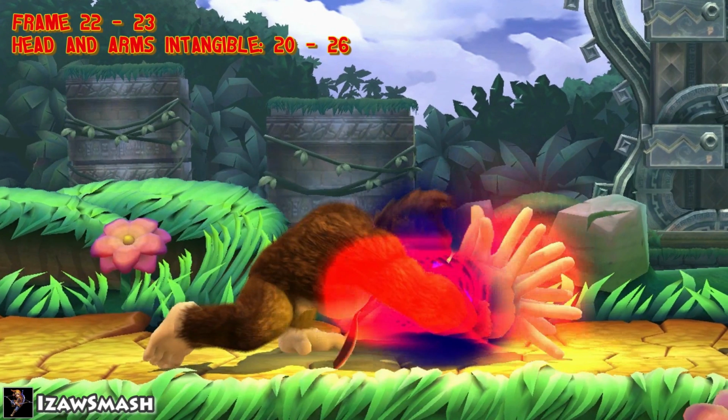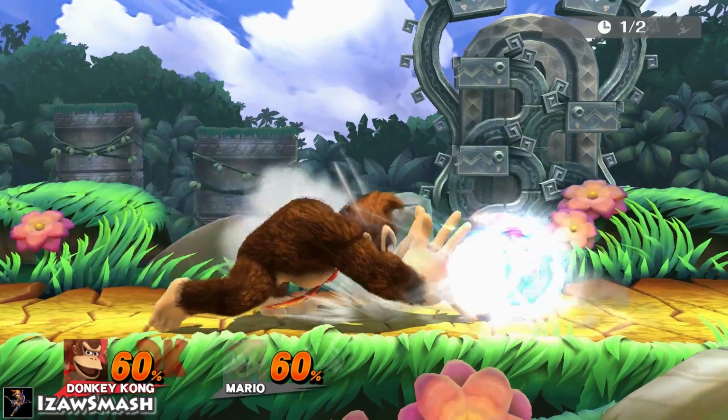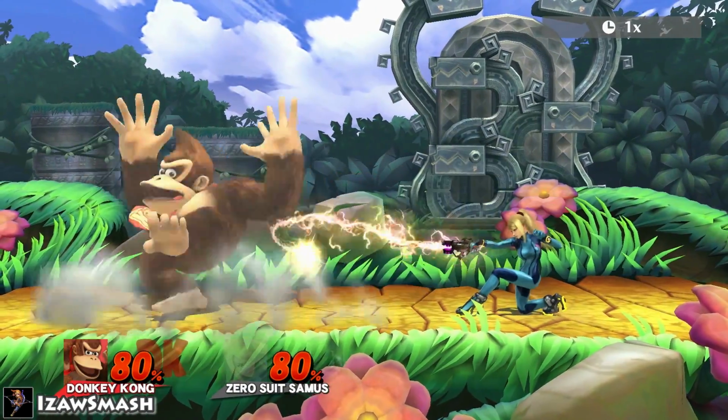Forward smash is a very powerful punish. It has good range and a disjoint on his arms and head. It can also be really hard to punish if spaced or slightly charged.